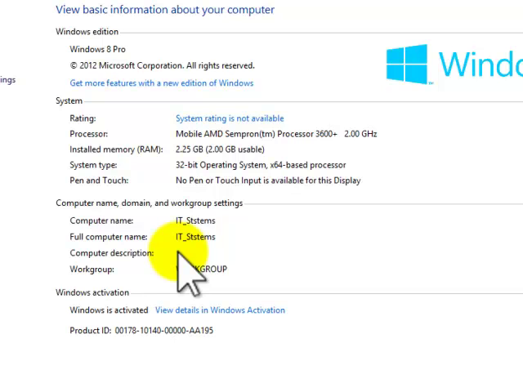So it's better to know what your operating system type is. In my case it's 32. That means anytime I want to download any kind of application, I need to be sure that application is 32 or 64 before I download it. As you scroll down, you can see some more basic information.